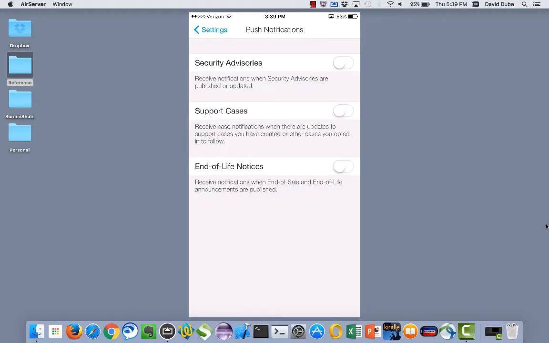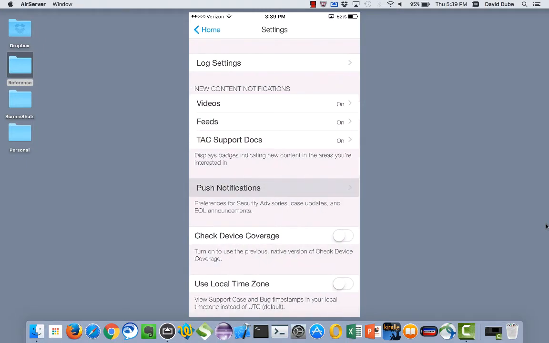That setting is applied to your ID. It applies to all your devices. Otherwise, if you turn it back on, then you'll get those notifications. And then lastly, end of life notices. Once a day, we check in the background if there's a new element, and we will send you a push notification. And in each case, if you tap on the notification, we'll take you immediately to that content in question.